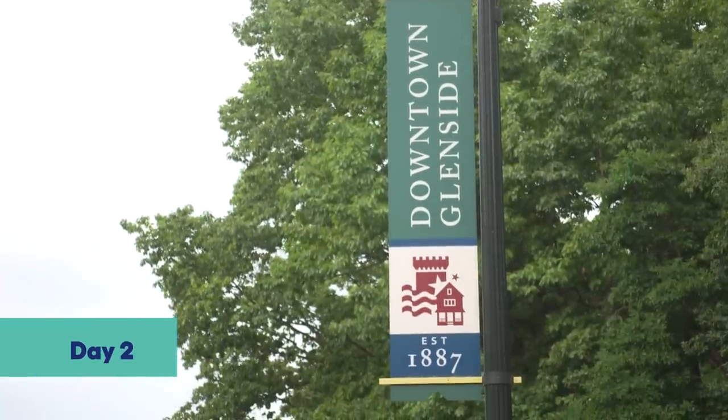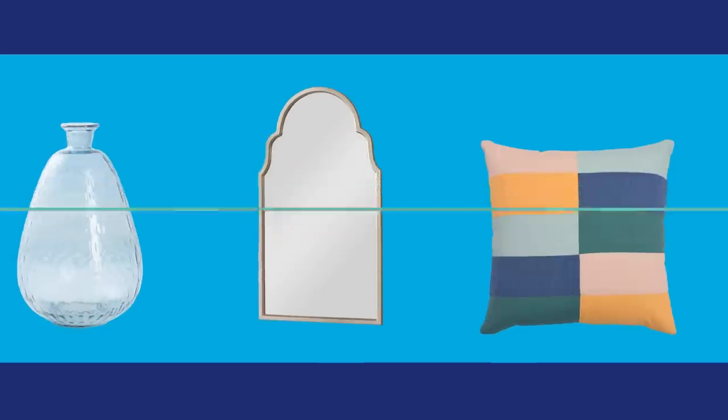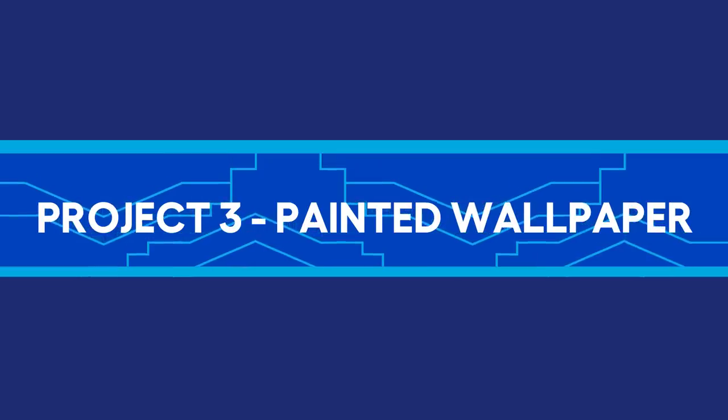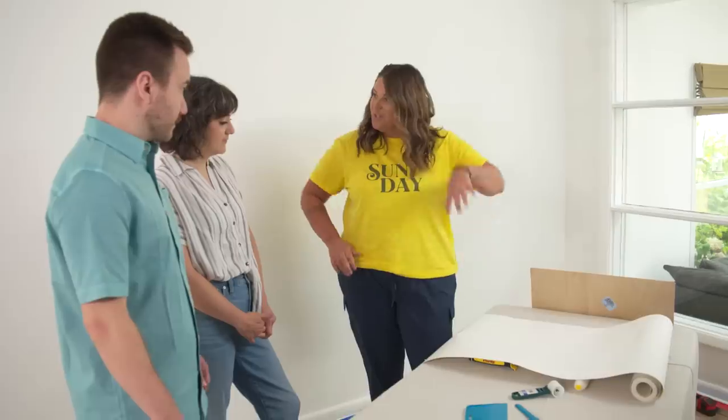We are kicking off day two with some really fun art projects that will completely transform Shayna and Ian's living spaces. Yesterday we painted and wallpapered, so now for this project I have our paint tools and our wallpaper tools on the same project table. We are going to take the two projects from yesterday, mash them together, and create another awesome project. Up first: the wallpaper element — a wood grain paintable wallpaper.